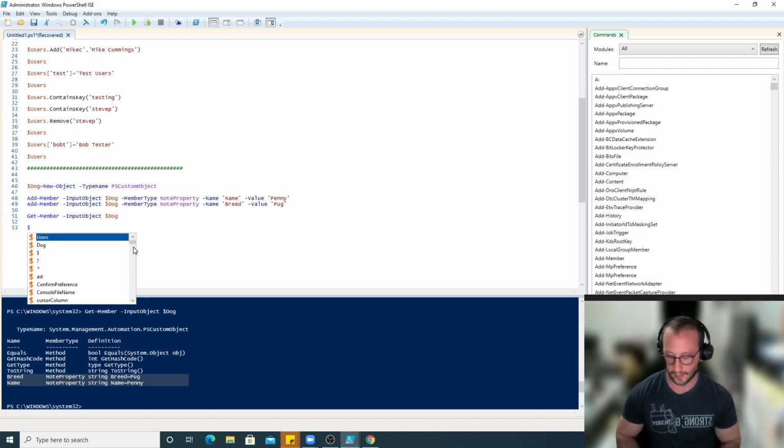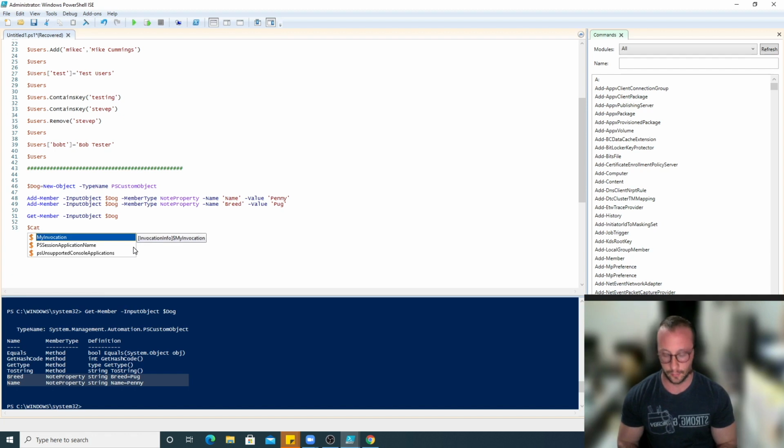Now, the second way to create these custom objects is, again, we're going to create a variable. This time we're going to name it cat, and we are going to make it equal to square brackets, PSCustomObject, and then the @ symbol, curly brackets, and simply here what we need to do is put our properties. So we're going to put name, and we're going to name our cat Frankie, and then a semicolon, and we're going to put the breed, and we're going to create a Persian cat here.